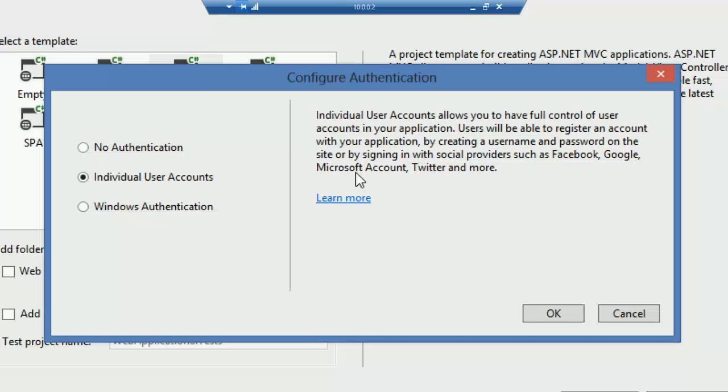Now, this is not finished yet. We are going to add more options here, including, importantly, organizational auth. For those of you who are looking to run or already running your applications in the cloud, and you need to be able to enable your clients or your employees to sign in using their organizational credentials via federated authentication using something like O365 or Azure Active Directory, then there will be a toggle here that lets you select that, you'll go through a wizard to configure it, and then your project will be set up immediately, which is very, very cool. Not yet in this build, but will be there eventually.